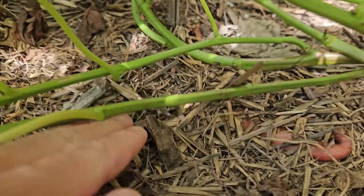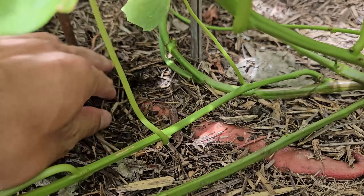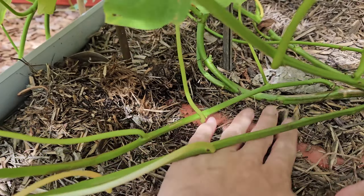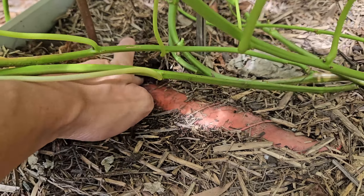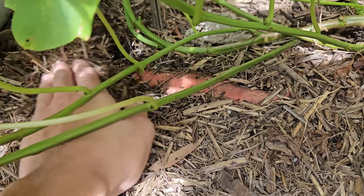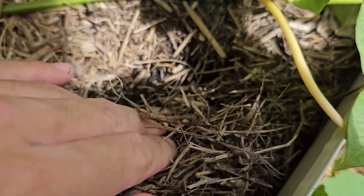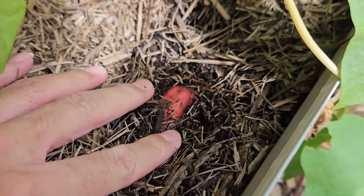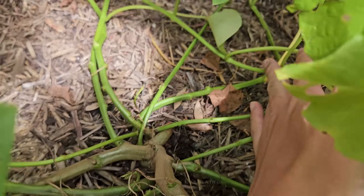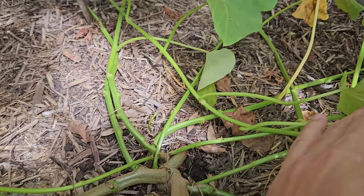I was trying to aim for all the sweet potatoes to be in the center where the base is, but we do have a few vining all the way out. This one is pretty long — it's a bit away from the center, but that's okay. It's pretty hard to control what grows on the ground. We have a second one here that looks like it loops up and back down. As you can see, there's one big root at the top. I don't think there's anything big yet, but that one big root has the highest potential right there.